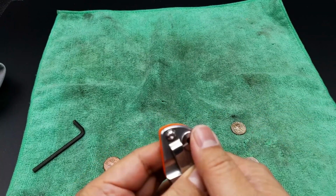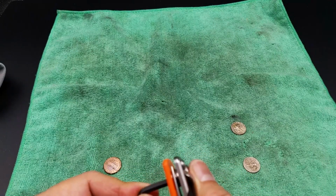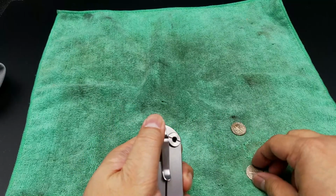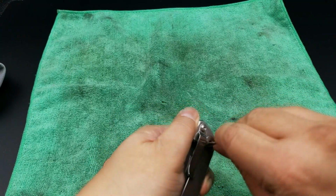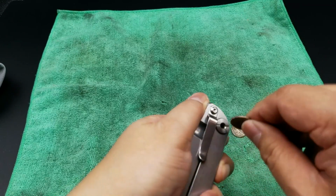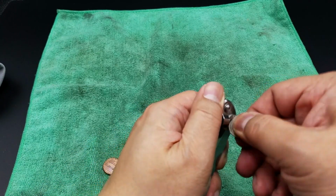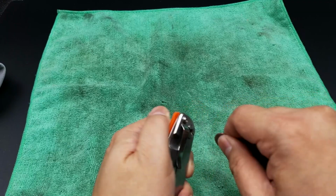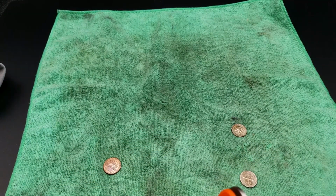All right, I think I'm gonna have to put this bad boy in here to lock it in place. Then tighten it up. So I'm just gonna torque this all the way down. I don't want to put any more Loctite on it. I'm pretty sure it's going to be in there pretty good, that I don't need that.